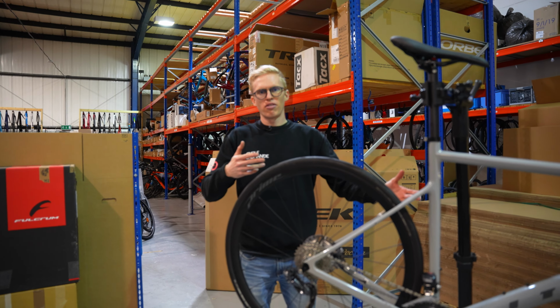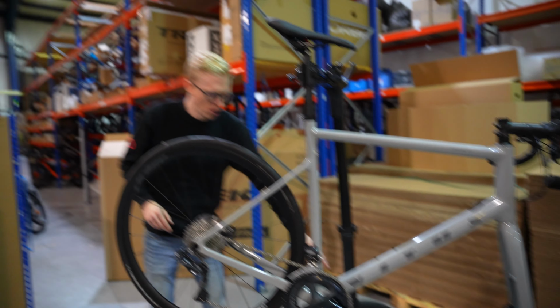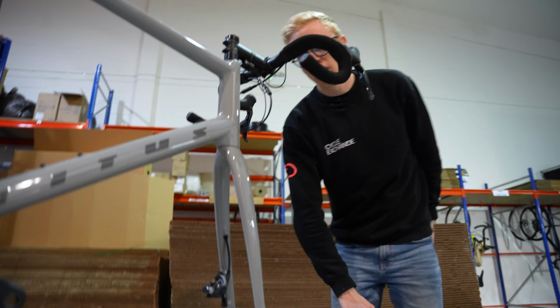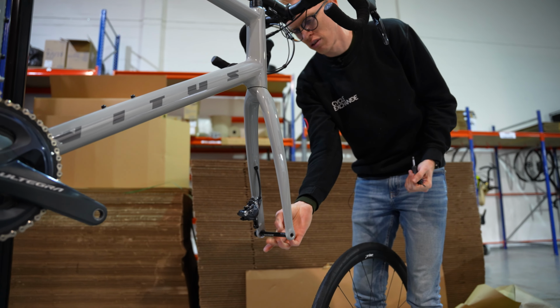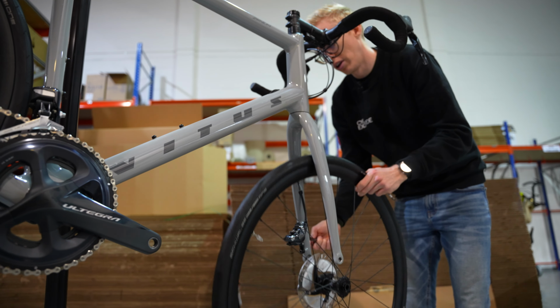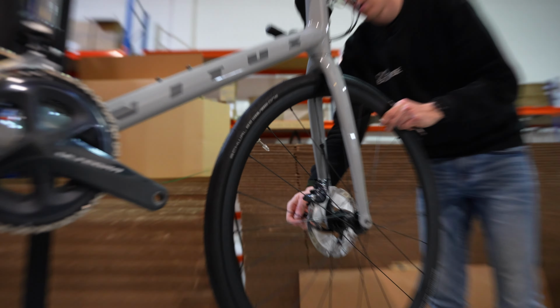Right, so we've got the bike unwrapped, ready to go. Next thing, get the front wheel in. So if you've got a disc brake bike, you'll have a through axle that will be in place. Pull that out, get your wheel in place and get the axle back in.